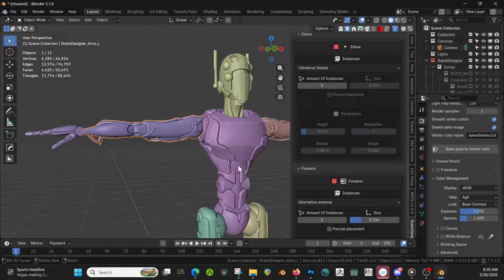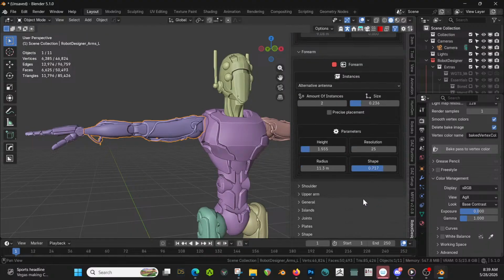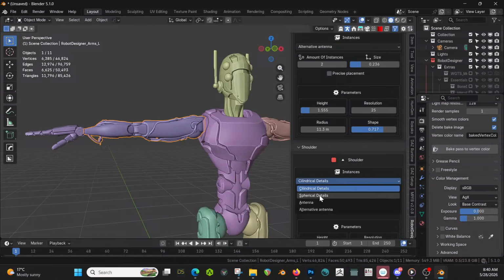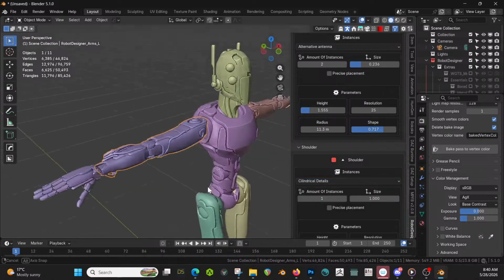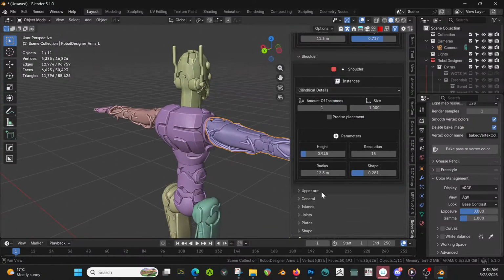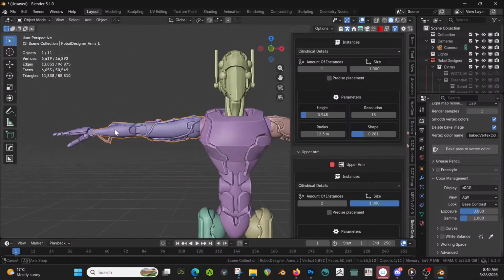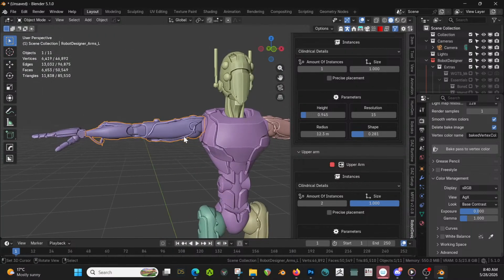Punches them out like that. I'm into that. Shoulder. Some of those. Cool. Upper arm. Give him details there. Whoo, Lord. Something like that. That's kind of fun.